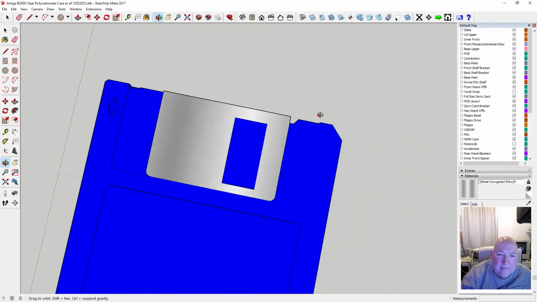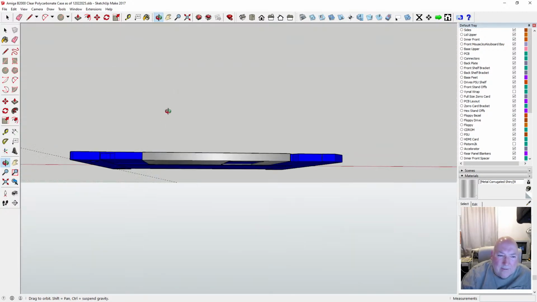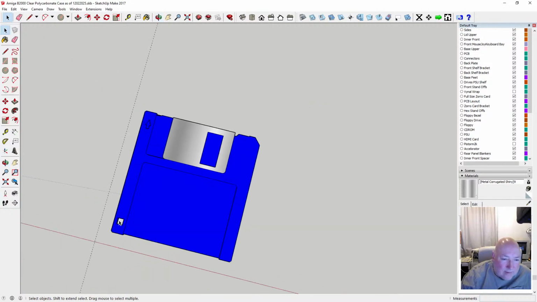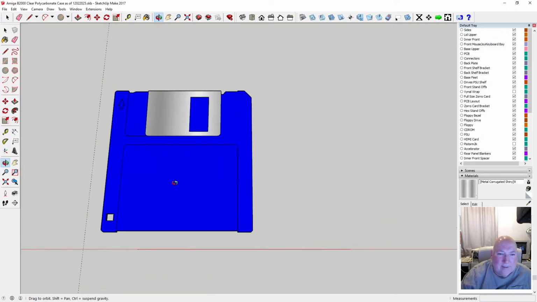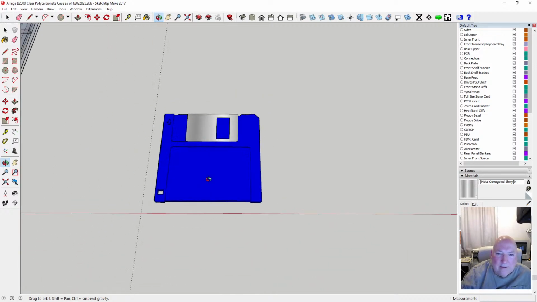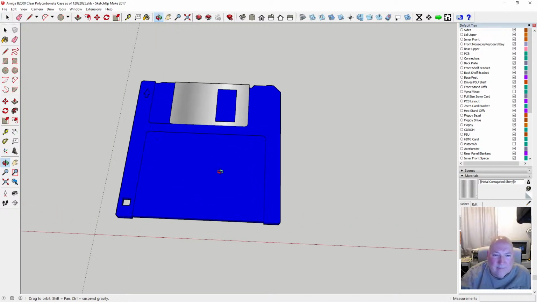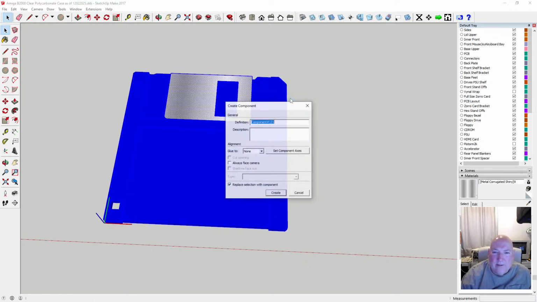Make that to metal. We'll do the back another day. And we'll do some more work on the... Yeah, I need to get some G-code ready. Right, some G-code. Looks a bit too bright. Anyway, that's going to do for now. Let's just get rid of that. So let's make it into a component.